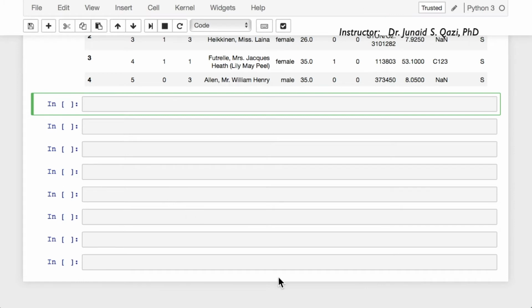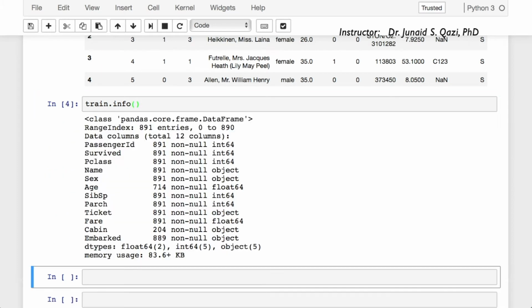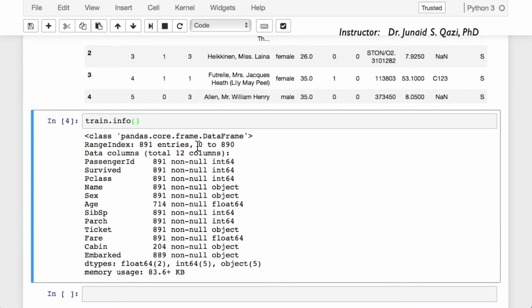Let's add a few cells here and move on to the exploratory data analysis. Let's call info on our train just to have a quick overview of our dataset. So train.info, and here we have 891 entries in our train dataset with column names on the traveler information along with other information such as passenger class, fare, ticket, cabin, and so on.